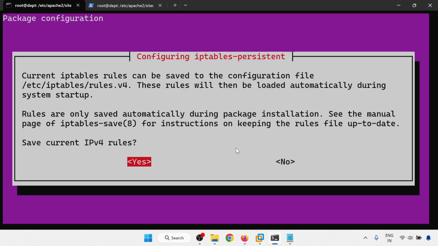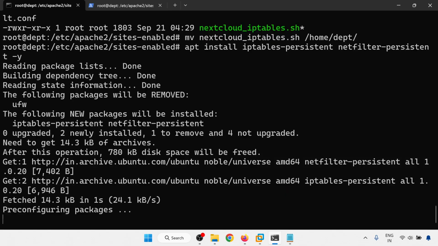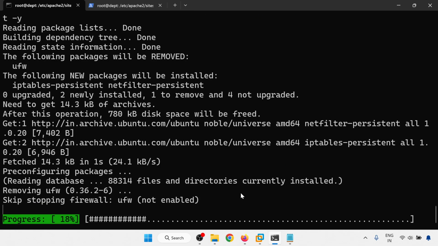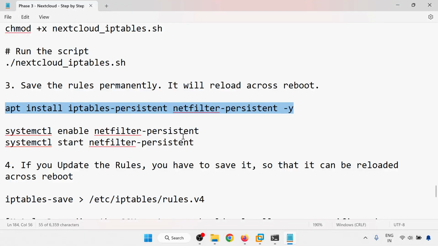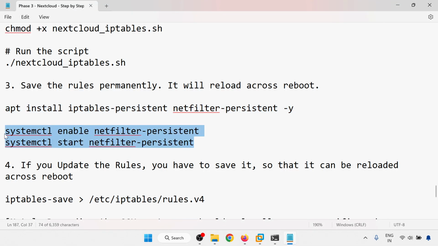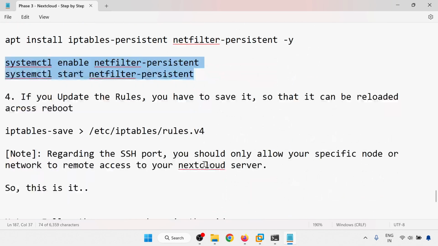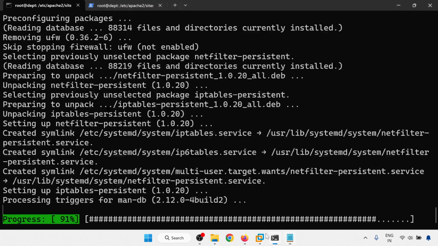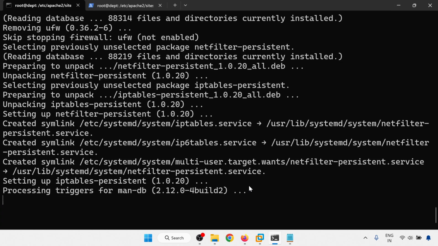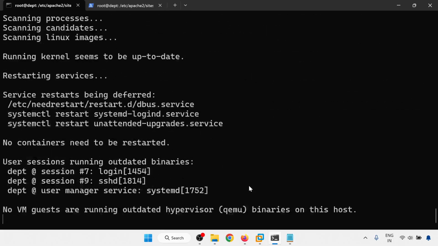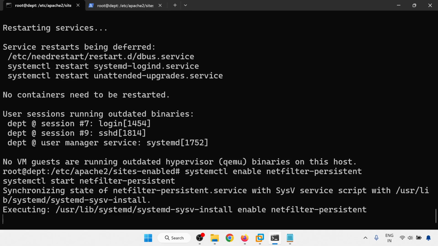You can check the iptables persistent configuration. Whatever the current rules are, this is going to override. Enable and start netfilter. Done.